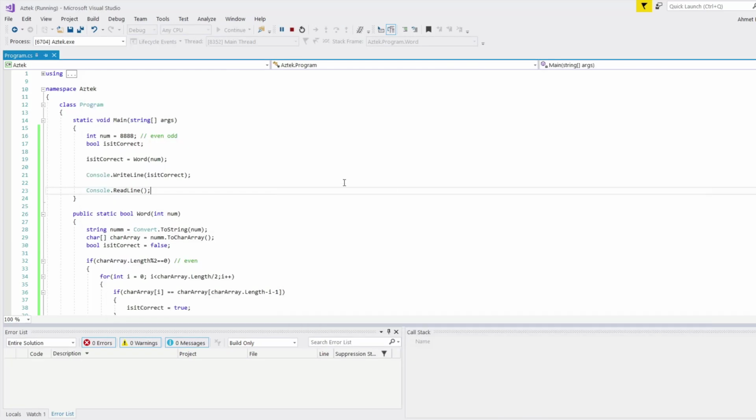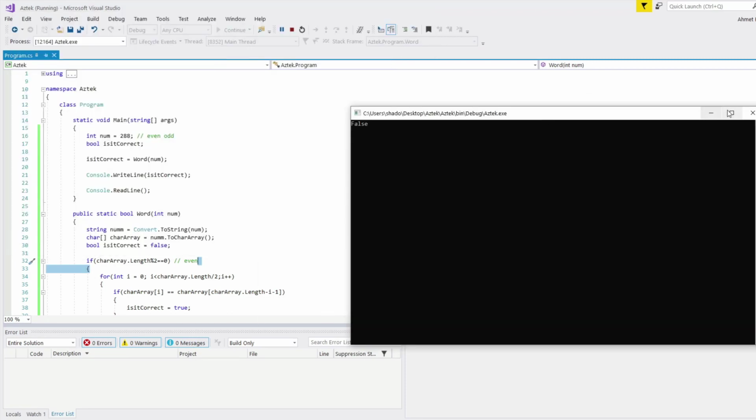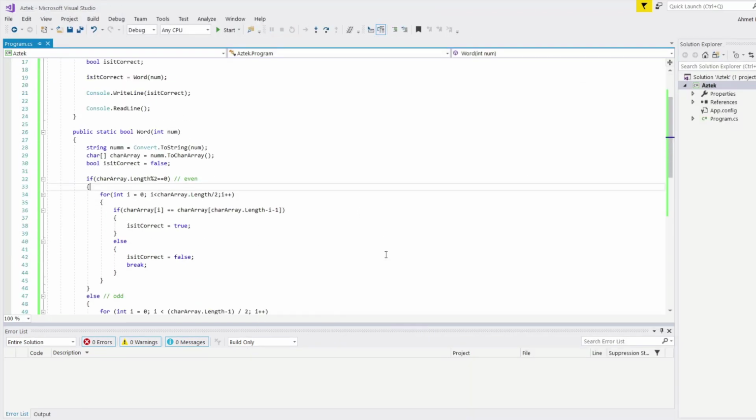Now let's just change it to 8, even and true form. As you can see, I'm getting true, even and false form. I'm getting a false, odd and true form. Again, I'm getting true, even and false form. I'm getting a false value, guys. Okay, now this is it for this question. Let's move on to our next question.